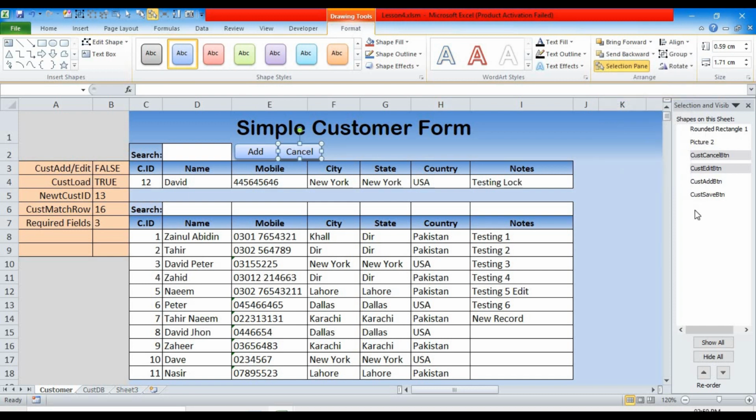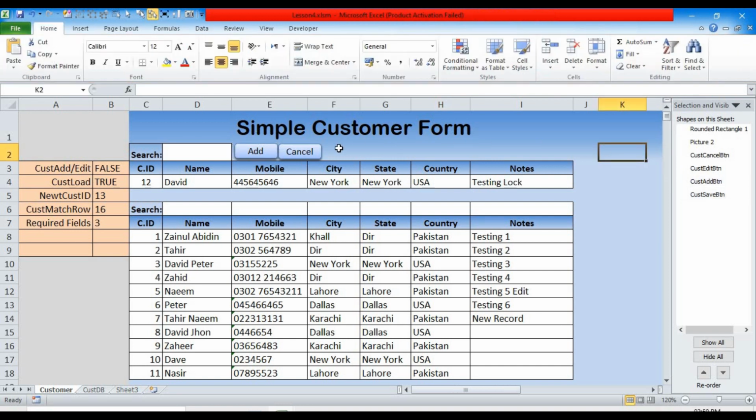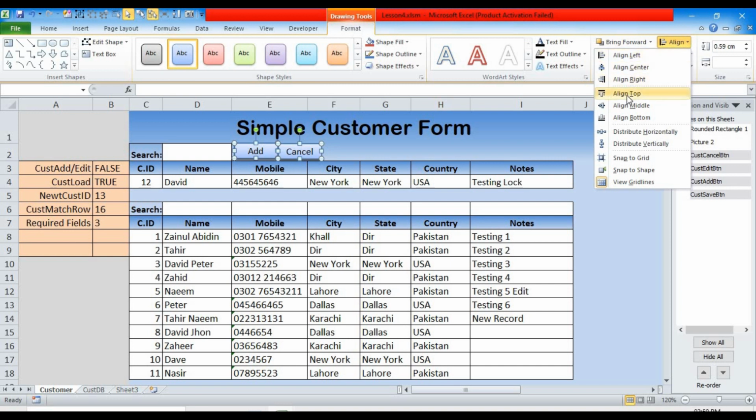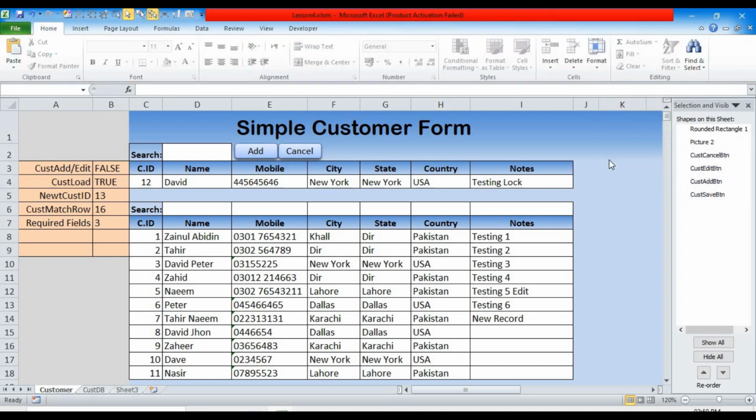Now I'll select the add button and the save button, and let's align them to the left and to the top. Let's select all of them and align them to the top.